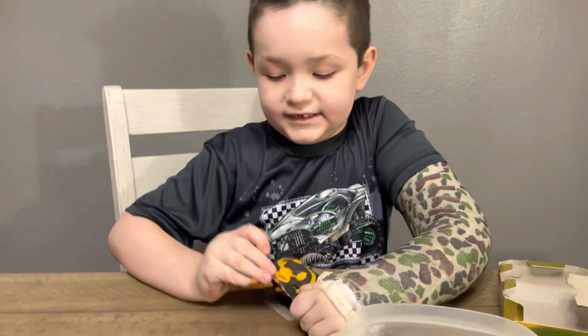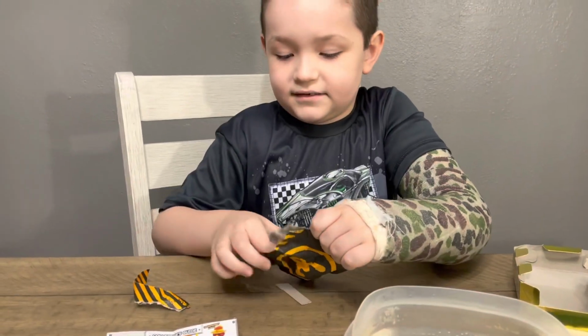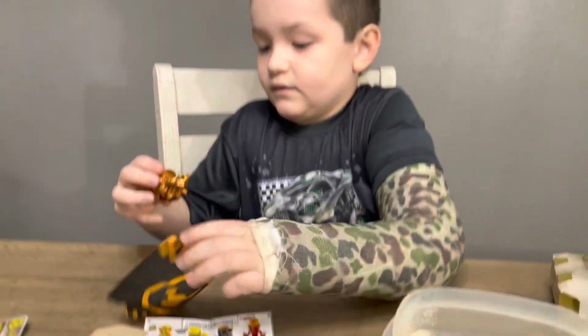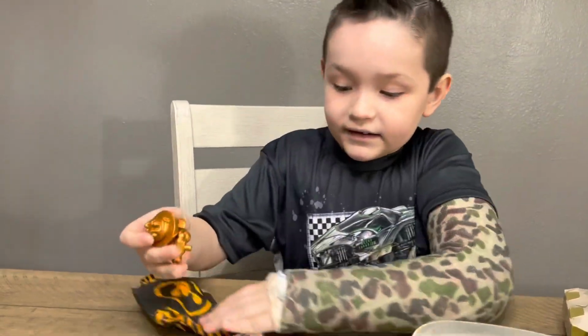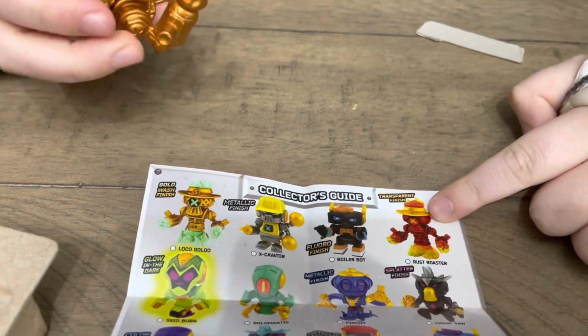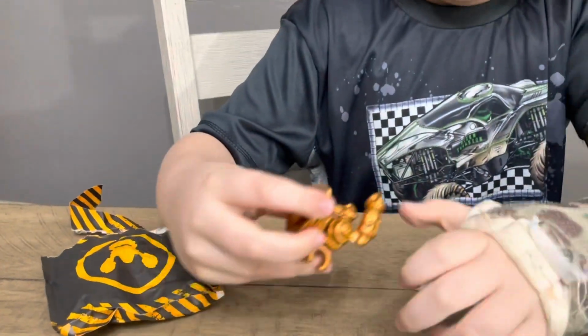Whatever shape we see, that's what it gets. Oh, one of them. Look. One of these two guys. One of these guys. No way. That's awesome that you picked one of those.